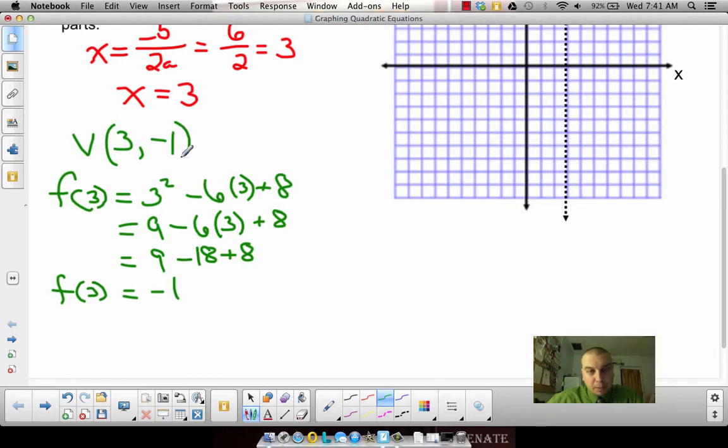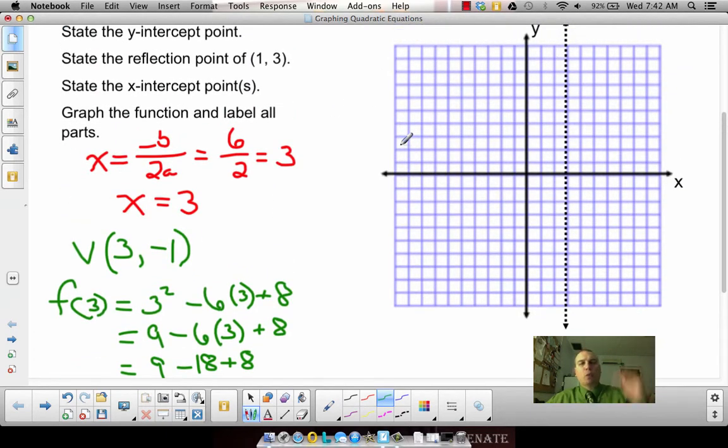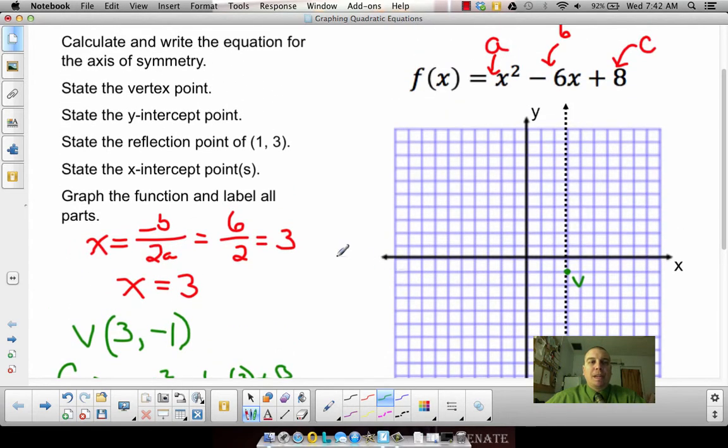So then I come back up here. That's my vertex point. Alright, so now let's go over to our graph. There's going to be a lot of scrolling back and forth, okay? So now let's go back to my graph. I need to be at 3, which makes sense, and negative 1. I'm going to see if I can just darken a circle there. Okay, so there's my vertex. I'm going to put a little V here so we know that that's my vertex. Alright? So going back to the next question.